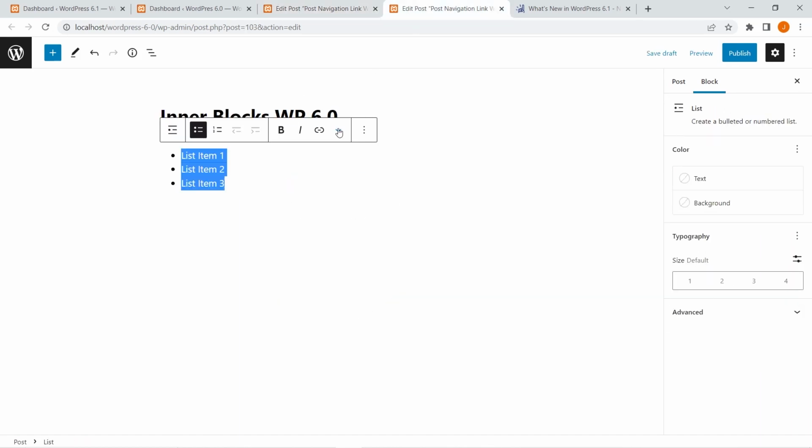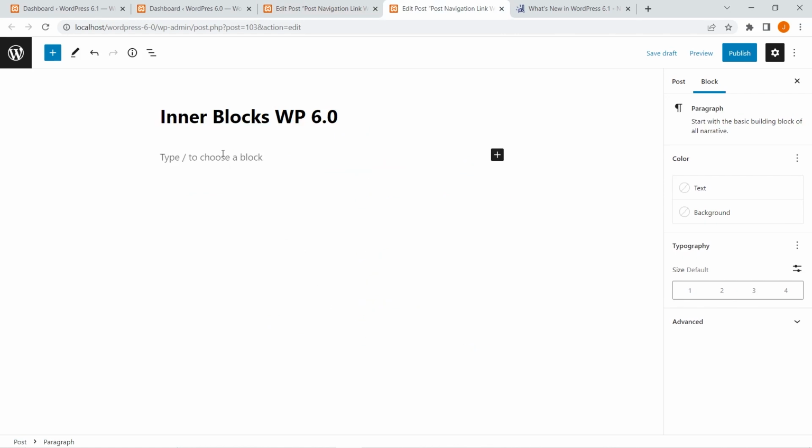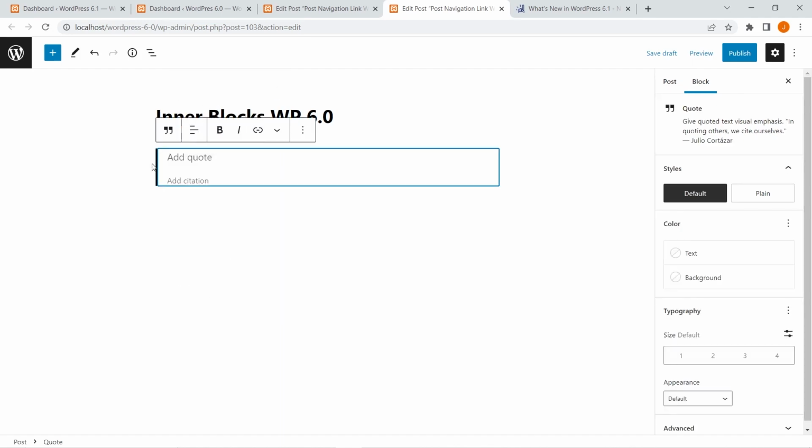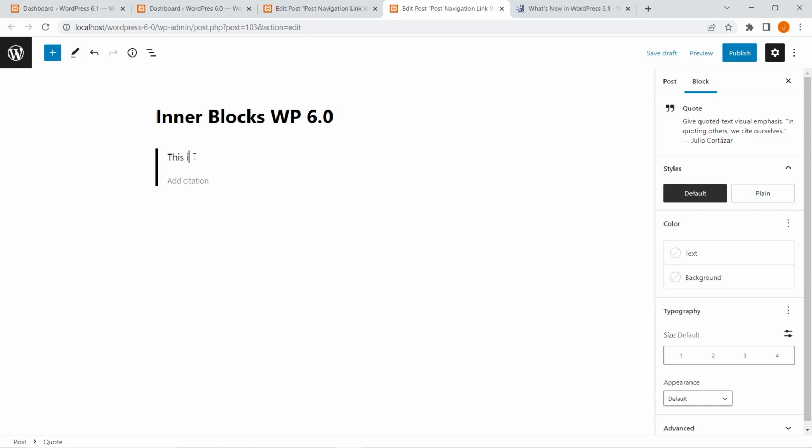Now the second block to which an inner block, or sub block, has been added is the code block. So let me add that code block, and you can see the code block is a common block, right? You can see there is a code that you can add right over here, and then there is a citation which you can add right over here. So let me just add this. This is a code block, and for the citation we can see WordPress.